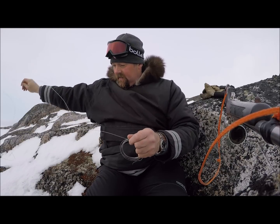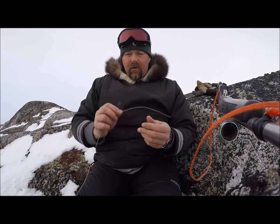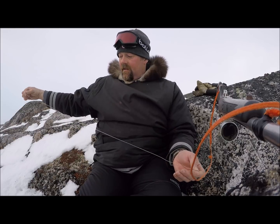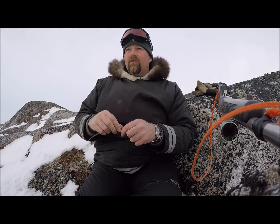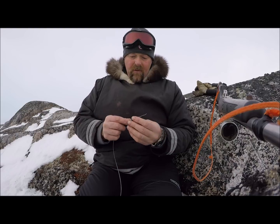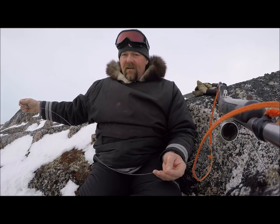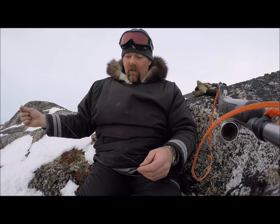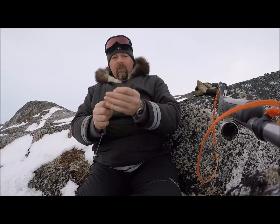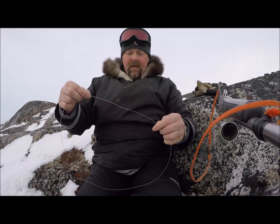Make sure I don't kink it — since this is for demonstration purposes. This coil is 20 foot long, so I'm just gonna break it down into thirds and make one snare. Obviously in a survival situation you want to use up the least amount you possibly could so you have more left over. But if you want to catch a bigger animal like a fox, you could braid it, catch them, and if need be you can unbraid the wire again and use it for rabbits.